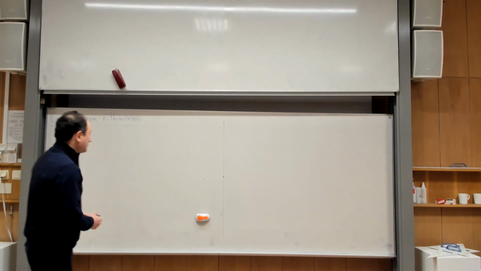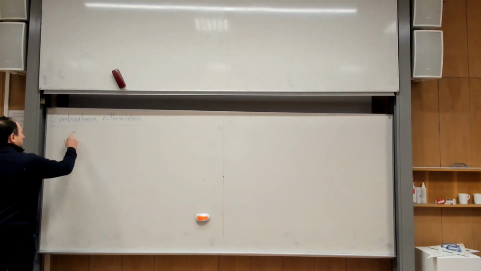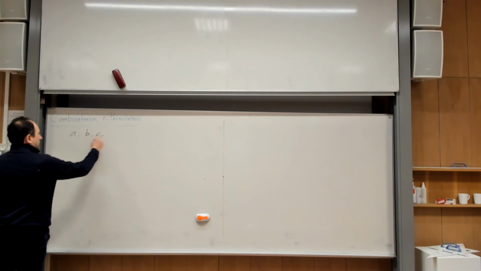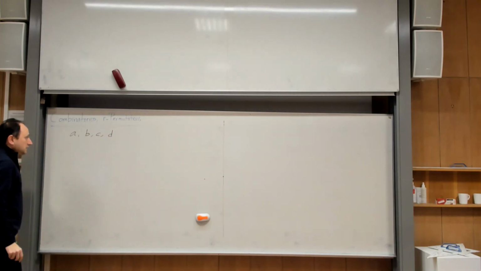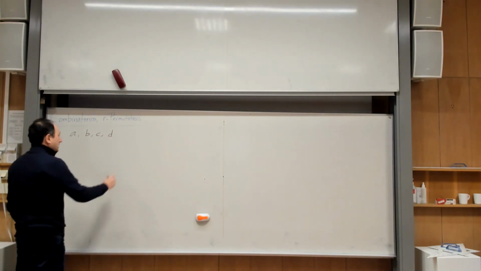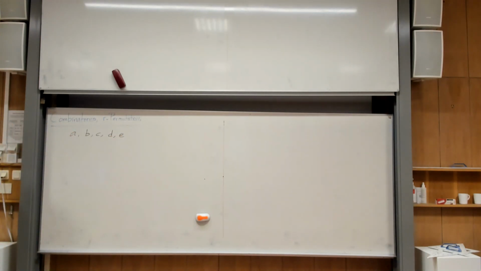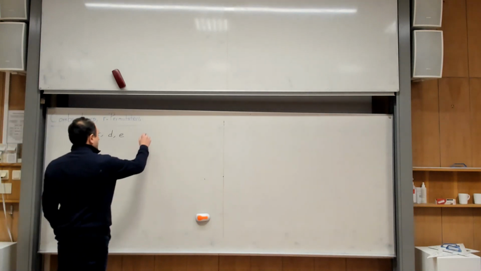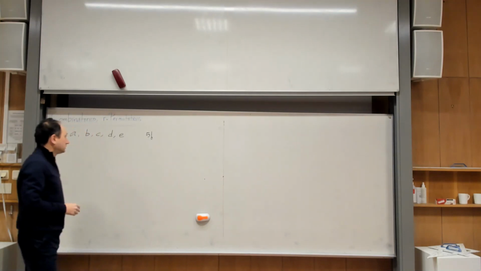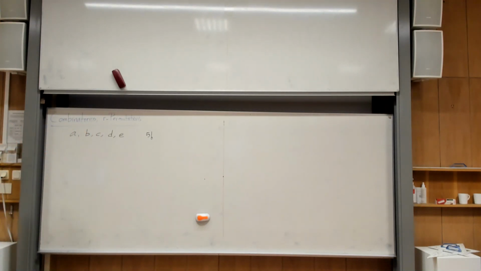So I told you that, for example, assume that we have four distinct objects. Let me call them letters A, B, C, and D. And then, for example, let me consider one more. If I ask you how many permutations are there, the answer is very simple and straightforward, and that is 5 factorial. Because I have 5 distinct objects and I want to know how many ways I can arrange them. But assume that I don't want to use all of the items. I want to have a sub-collection of the items and then I want to arrange them.